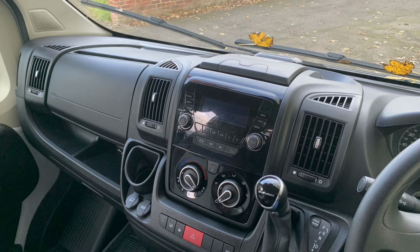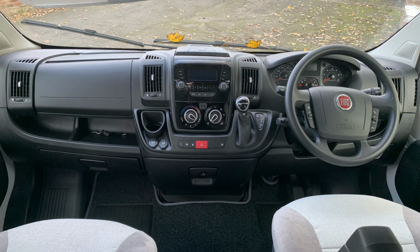The other thing I was really keen to get was an automatic as well. I just got used to it. My dad told me about automatics years ago, and I was a manual fan at the time. I said, you don't need an automatic. But then I got an automatic car, and unfortunately after that point, I think once you've had one, you really don't want to go back to a manual. And as I mentioned in the hire video, the motorhome hire one from last year, the old automatic on the Fiat vans wasn't brilliant. The Comformatic, I think it was called, because it's a robotised manual essentially, whereas the feedback on the new 9-speed auto seems to be really, really great. So looking forward to that when it arrives.